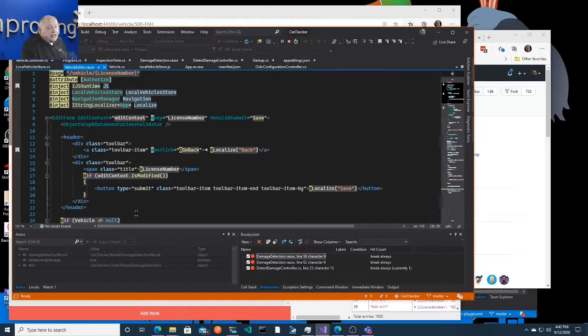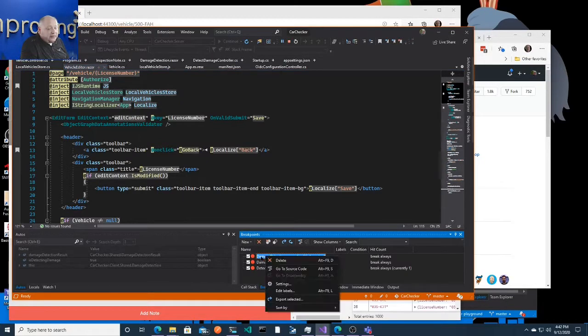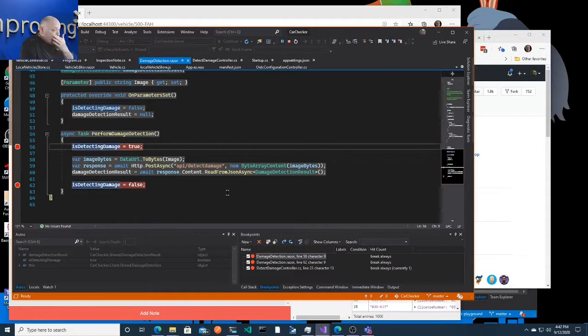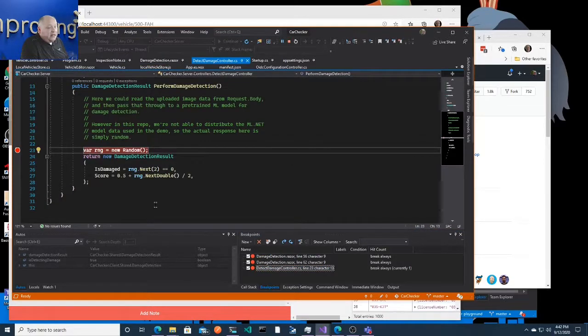Next thing on here is debugging. So you'll see down here, I've got damage detection. Let's go to that. So look at where we are. Perform damage detection, and I've got a stop here, a stop there, and I also have a stop here, which is actually on the server.